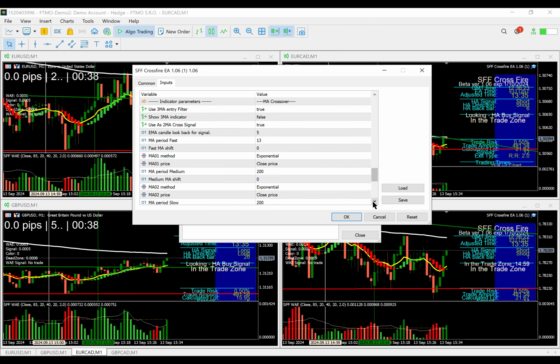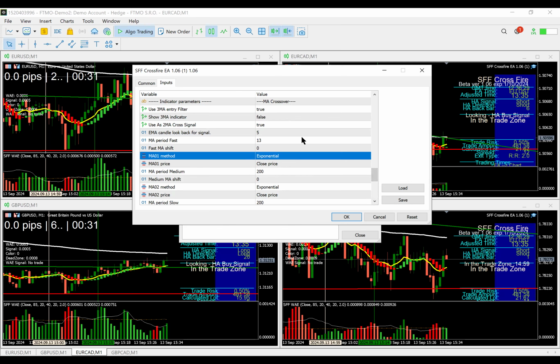So we then start to look at the MA crossover. This has been the big change that has got me a bit more success. I got Oliver to incorporate the 2 moving averages so that it only takes trades when there's been a very recent crossover of the 2 moving averages. So you've still got the 3 MA filter and you've still got the 2 MA filter, and you need both of those on true.